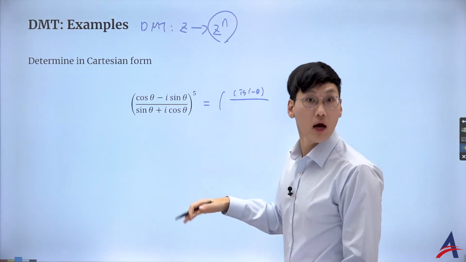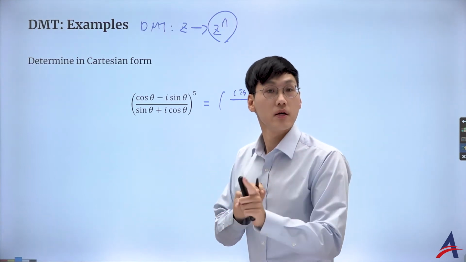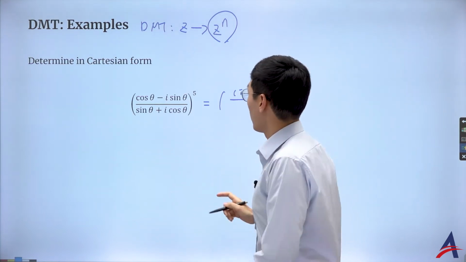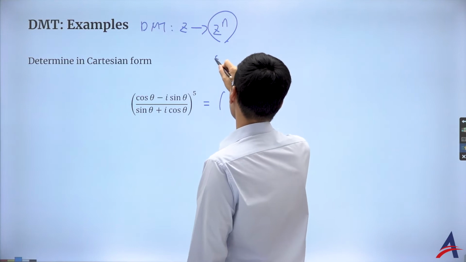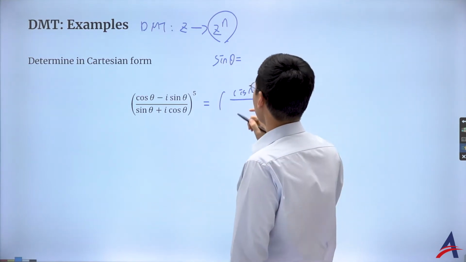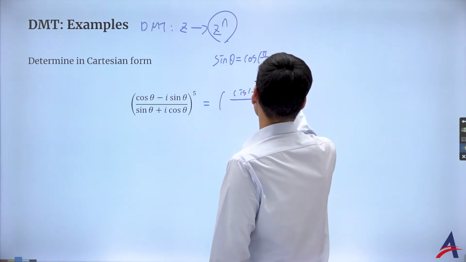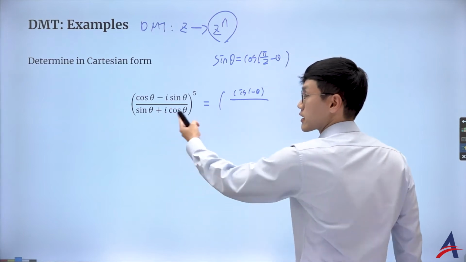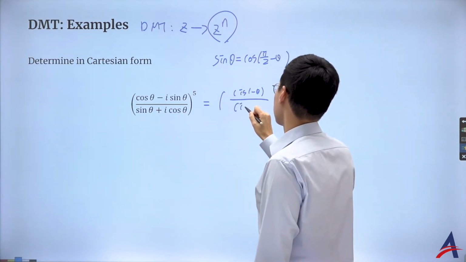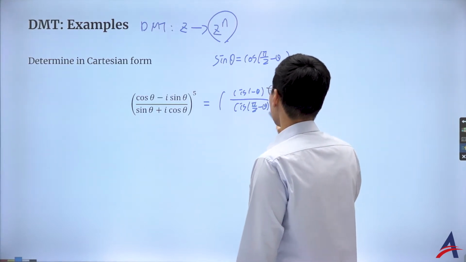Please remember, I have a sine in the real part and cosine in the imaginary part. We don't like it. Please remember the real part must be expressed in terms of a cosine. So what we want here is to use the complementary angle, the cofunction identity. So that's going to be cosine of pi over 2 minus theta, and vice versa. I can do the same thing for the cosine. So in the denominator, it's going to be cis of pi over 2 minus theta, to the power of 5.